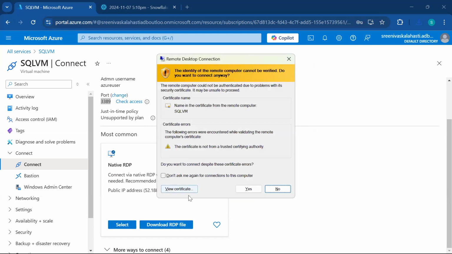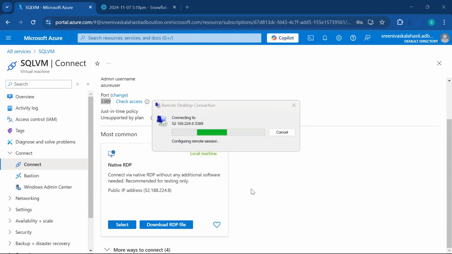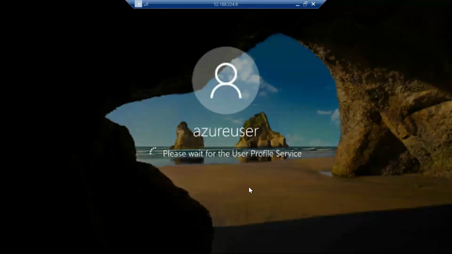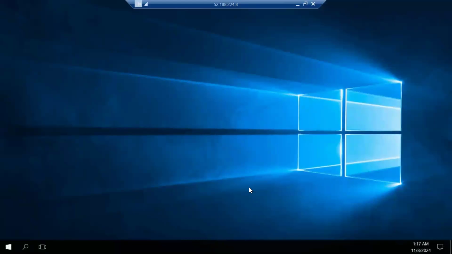So you can even connect through the virtual machine, to the same database. Here you will have a virtual machine with SQL Server installed.